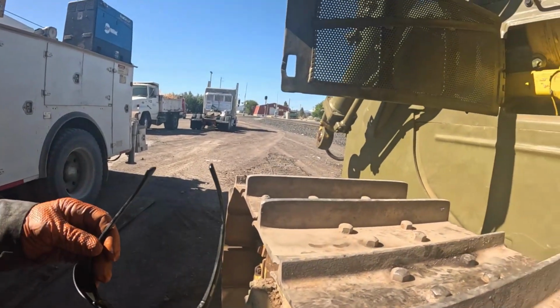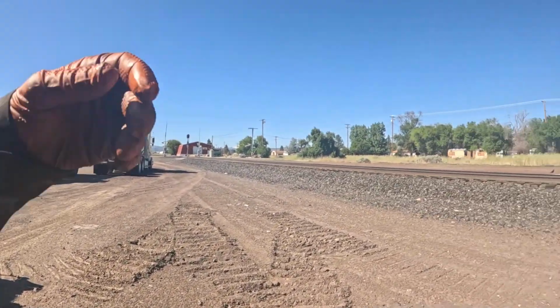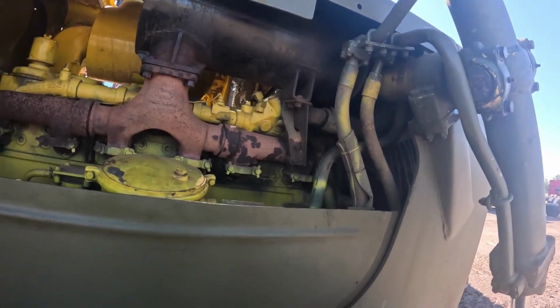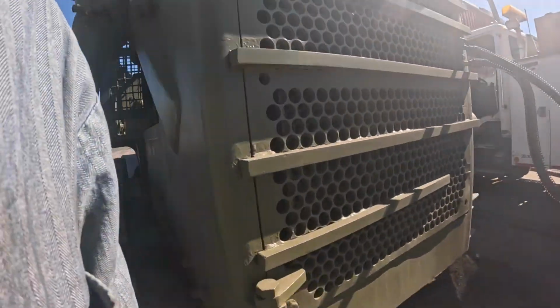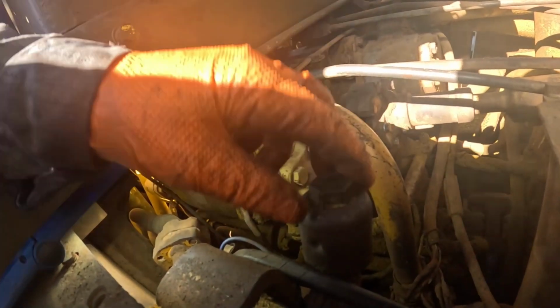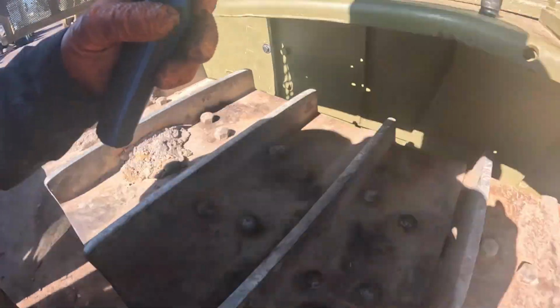Well, I really got to get them injectors set correctly. I know that I can probably get to it. I can get them valve covers off right there, but man, I can't turn that engine over. I don't know. I'll figure something out. But okay, so here's the vent, and I took this vent loose and blew through it, back to the tank and all that stuff. The vent's clean.